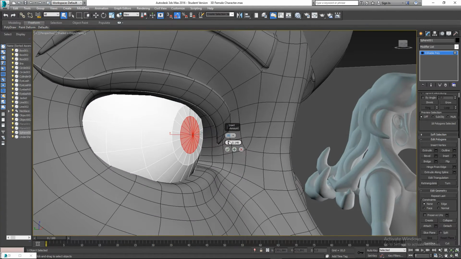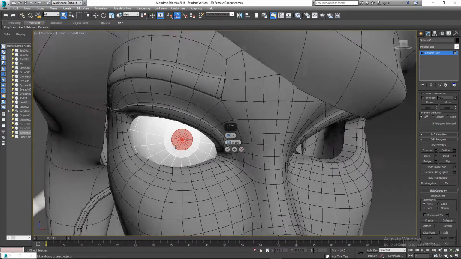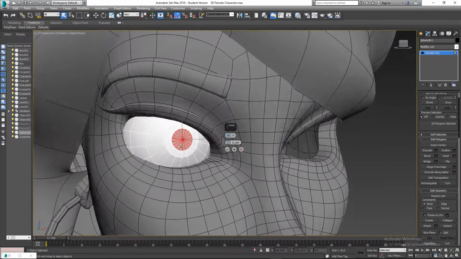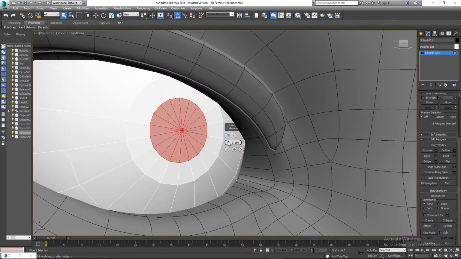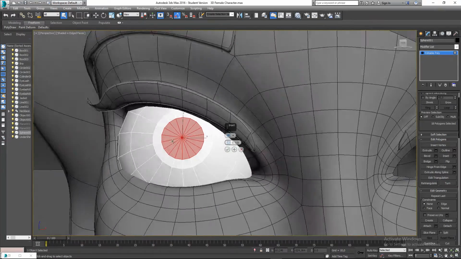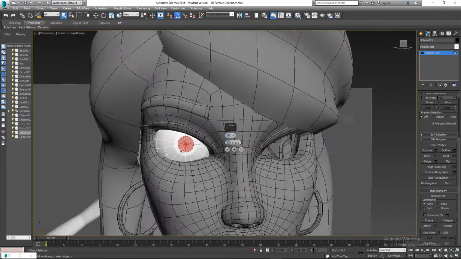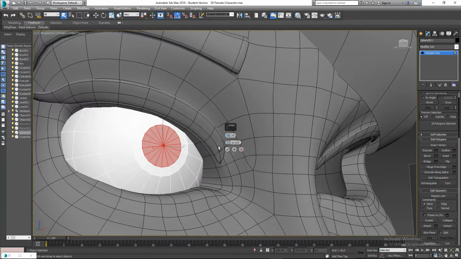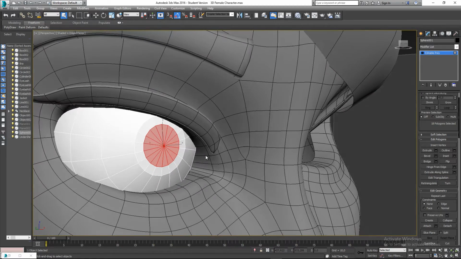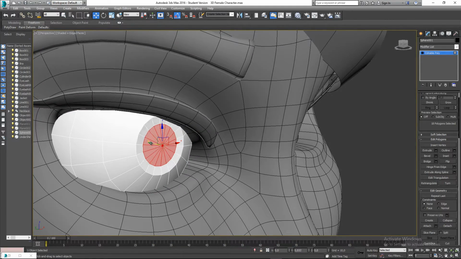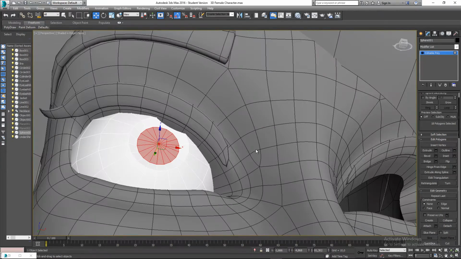Okay, so something like that, like 1.5 ish. Maybe 0.1 maybe. Yeah, I think that looks a little bit better. Okay, I'll click OK. Then with my move tool, I'm just gonna push that back a little bit.